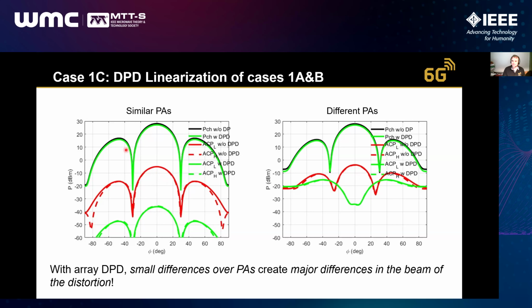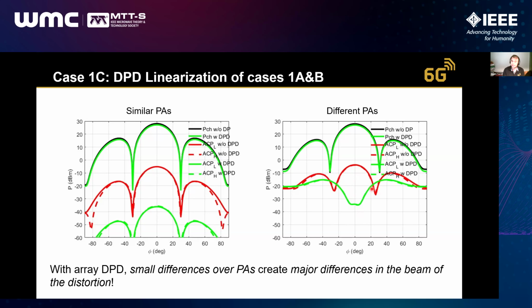usually the PAs are not exactly the same, and that brings us to the second picture here. We learned previously that when we had differences, the beam of the distortion was different compared to the linear signal. And now if we take this one, combine it, and linearize it by using DPD with the feedback over the receiver, in this case we see that the beam of the distortion is totally different. So we actually start to see a null in the distortion in our steering angle. So we are actually zero forcing the distortion in space.